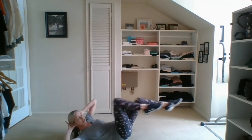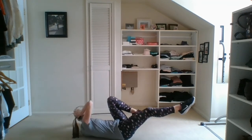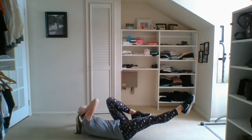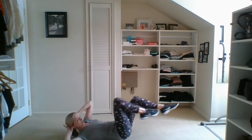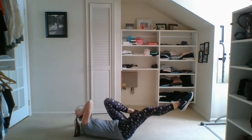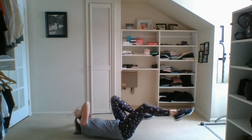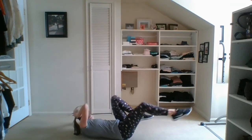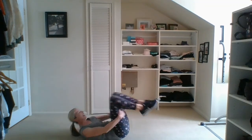And twist. Twist. We're going to start slow and controlled. And maybe by that third round, we'll pick up that tempo a little bit. Twist. Twist. Twist. And by that third round, maybe you're going to be feeling a little more confident in these moves. You can go a little deeper in that squat. You can go a little faster on those mountain climbers. If it's your workout, bring it up.